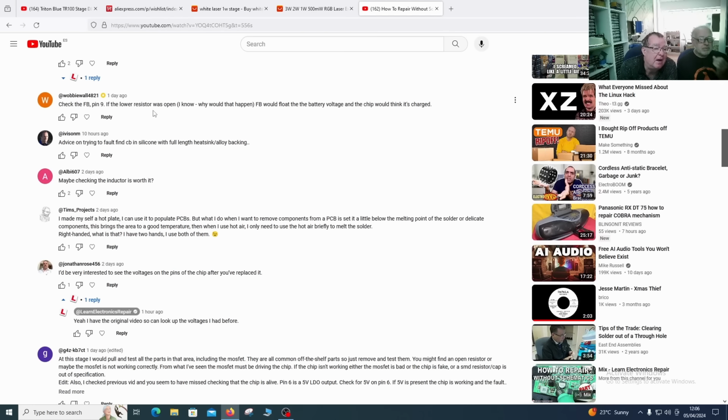Feedback pin on pin 9. This is Wobby wall 8421. So Wobby wall is suggesting we look at the feedback on pin 9. So this monitors the battery voltage. And he's saying if there's a problem with the resistor here or something, then the chip would think it's charged. So we can try that one on pin 9. That's pins 8 and 9.